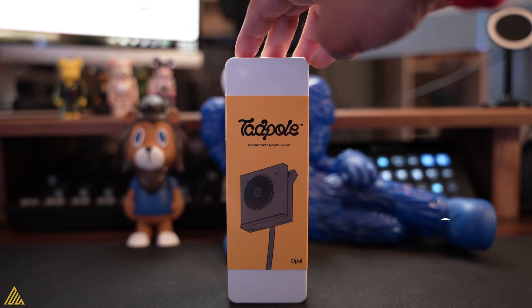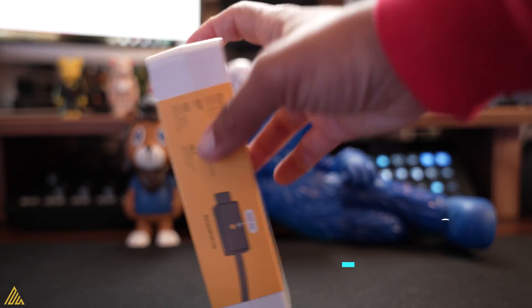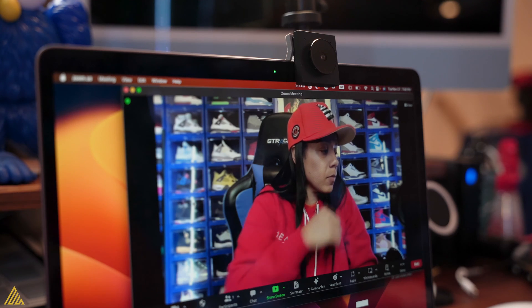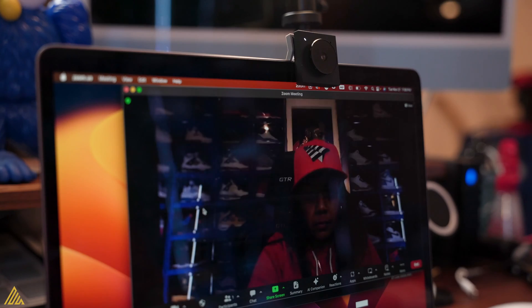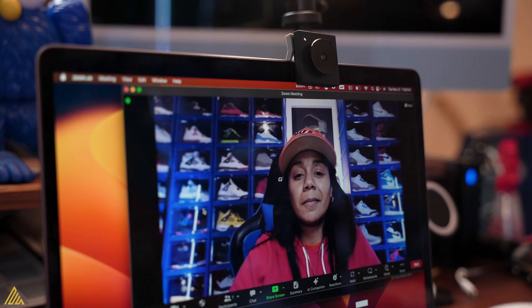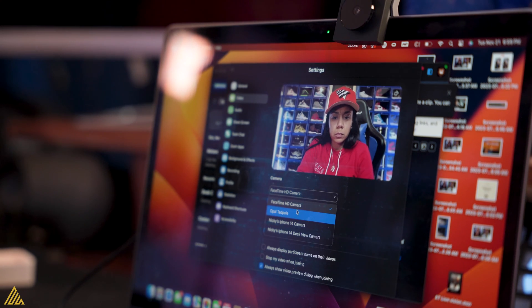Now let's talk about price. The old one, the C1, was $250. This one is only $175, and for the quality it delivers, I'm actually really impressed. So what would I use this for? This is gonna be fire for my Zoom meetings, Google meetings, Microsoft meetings — any type of webcam meetings. And it'd be really dope for my lives in my private community. If I have to do a quick tutorial on my laptop, I think this would do really well because of the 4K. But the biggest thing is I have to remember to actually pack it since it's external. I'm going to be very intentional about remembering it — I ain't gonna hold you, I may forget it once or twice.